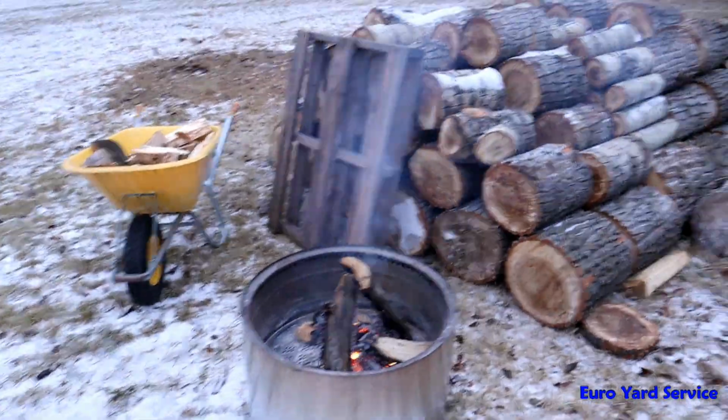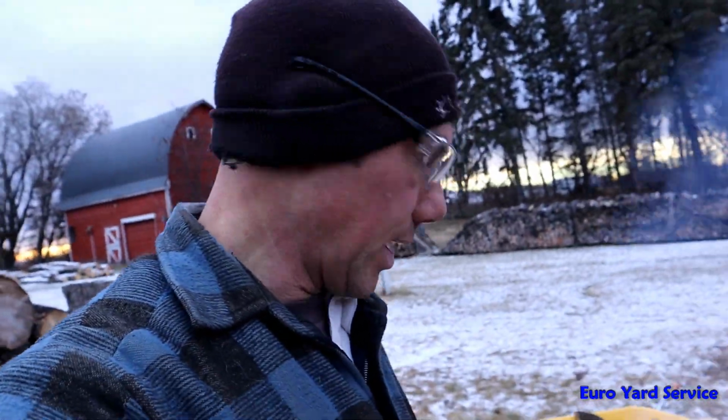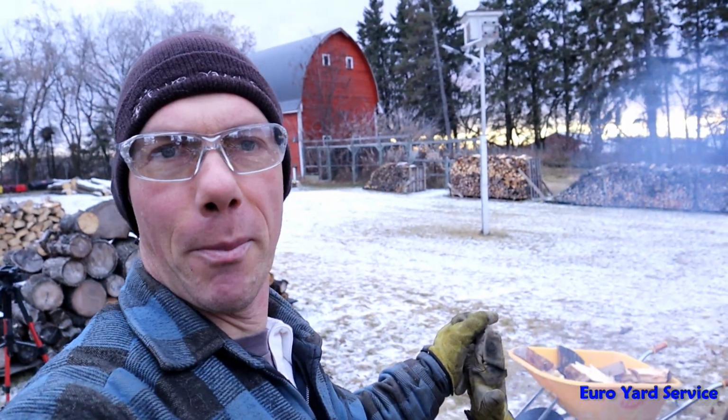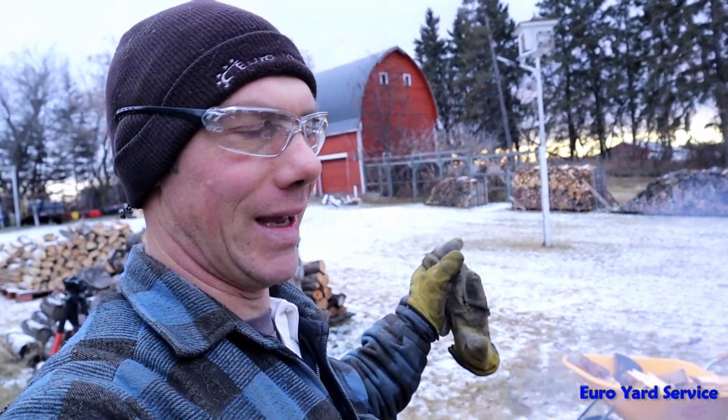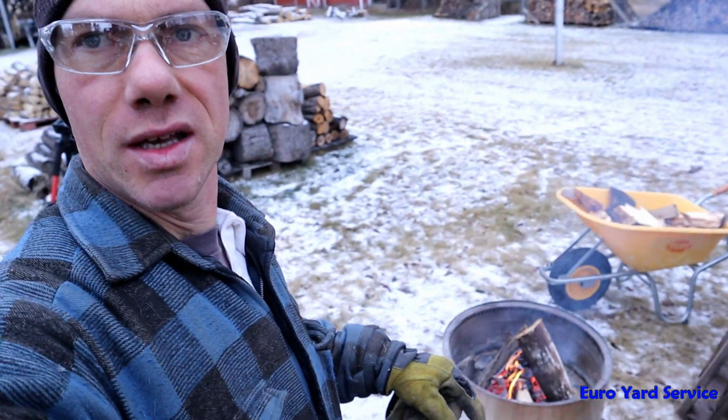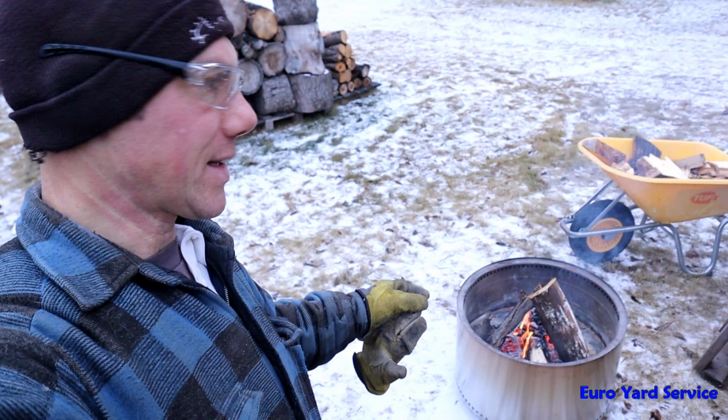And I'm having some trouble getting the solar stove going today, which is not the fault of the stove itself, but the lack of properly dry kindling. It's trying its best to scale it up.